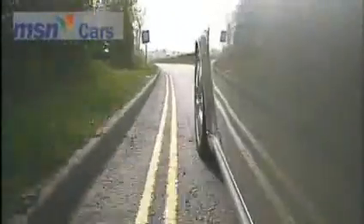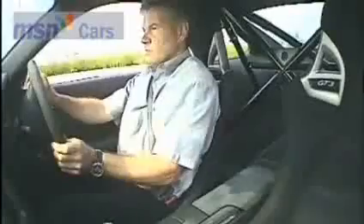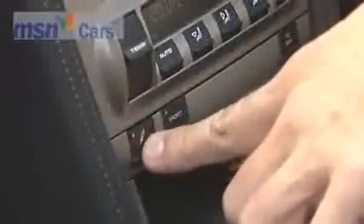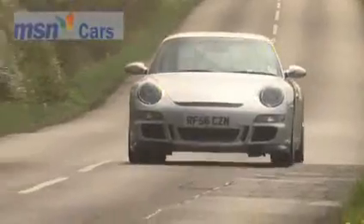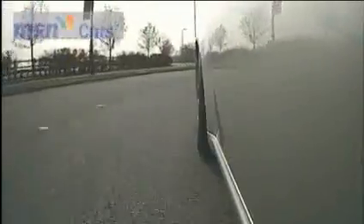Contentiously, Porsche has fitted the active suspension from lesser 911s instead of the rock-hard track springs and dampers found in earlier GT3s. But it's a great move, softening the ride just enough to make it liveable on the road, while at the touch of a button giving you a fully focused, stiffer set-up for the track. There's traction control too, with the limits set high enough to let you enjoy the GT3 even with limpet-like grip from the semi-slick Michelin Cup tyres.